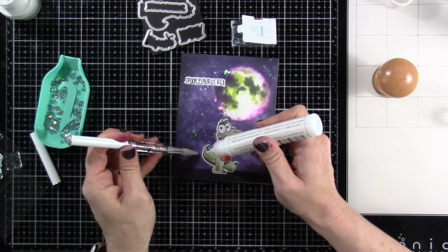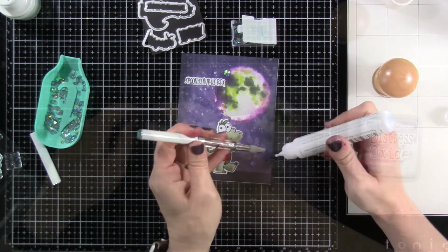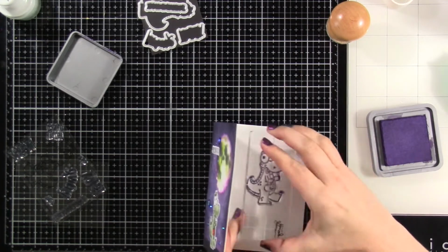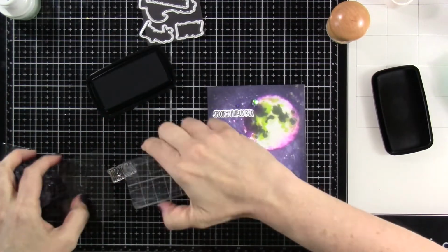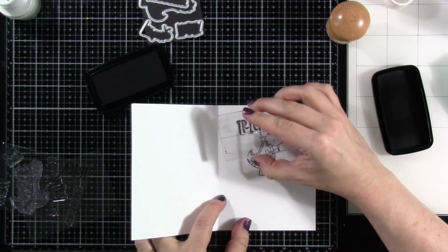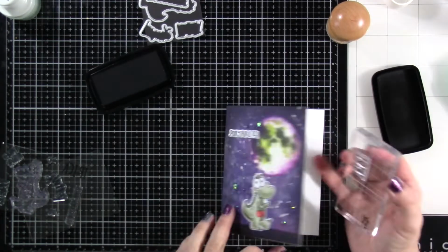it's at this point that I decide to stamp on the inside, which I should have done before I put down my trinkets. It just would have been easier, but I don't always do that. So now we'll stamp out our Spookysaurus on the inside using some Villainous Potion Distress Oxide. And then I'm going to stamp my sentiment that says Trick Rar Treat, just using a black pigment ink.